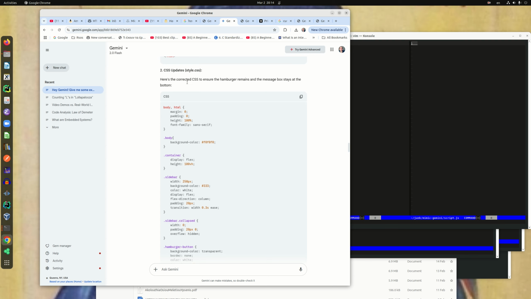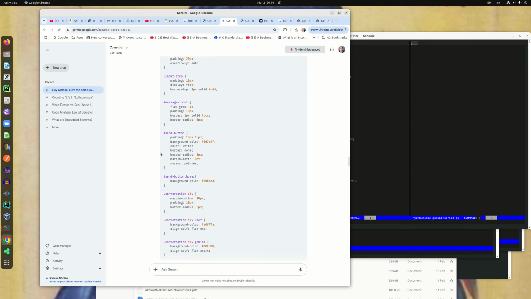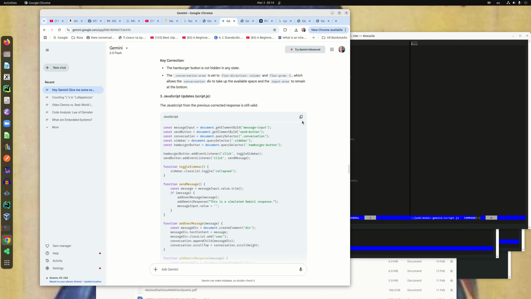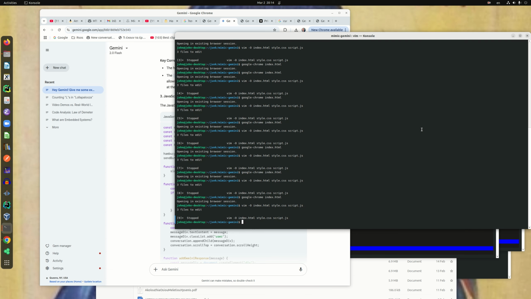The problem is here in the CSS, and it also created the JavaScript. Now the message box is again in the bottom correctly, it understood this, but the bar keeps on disappearing.